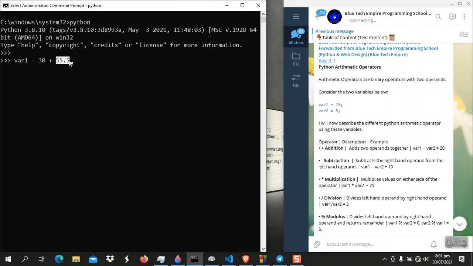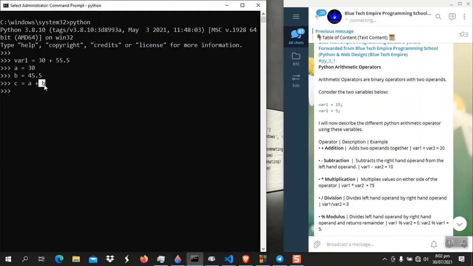Now let's have real operands. Let's say A equals 30 and B equals 45.5, and C equals A plus B. Now we can clearly say the operator, which is the plus in this case, the addition operator, is a construct which can be used to manipulate the value of its operands. Its operands are A and B.